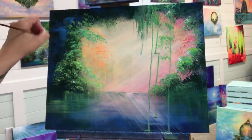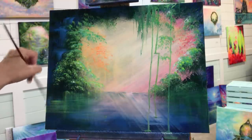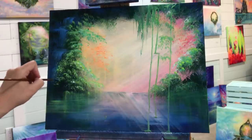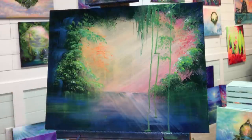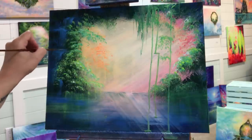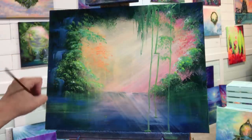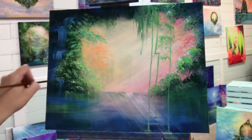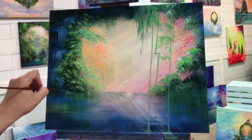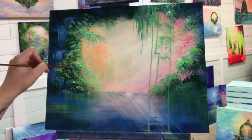I'm going to line our brush up, pull. It doesn't have to make sense, does it? That's why I love to paint fantasy. We can just get lost in it and just enjoy ourselves. There's no rules. Got a few, maybe even just coming down right here.